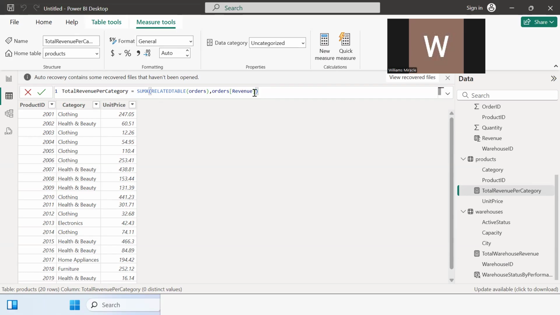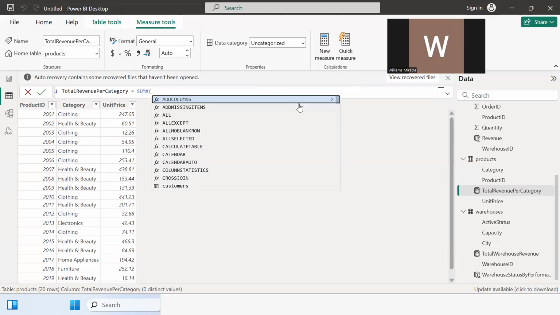Okay, so another way we can do this to be more clear, let's not use this method. So this is what you do. This is still correct because here we are relating it to that revenue column, which is in others table. But instead, let's do it this way.